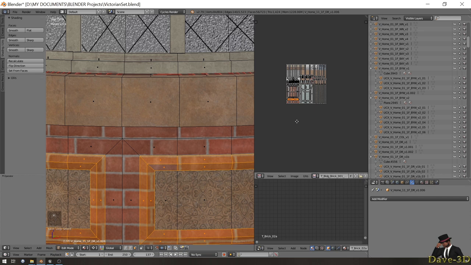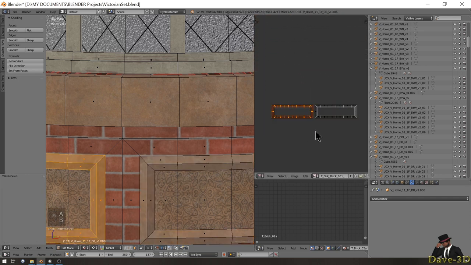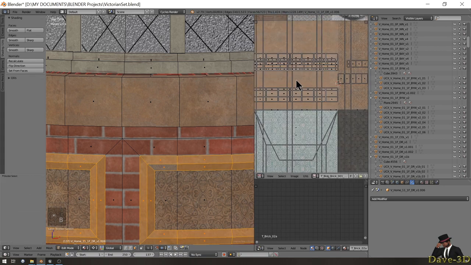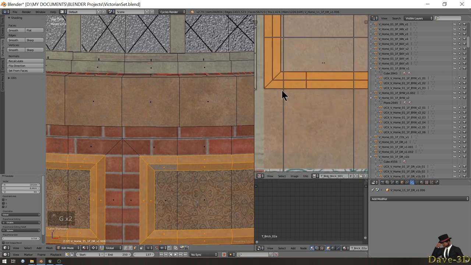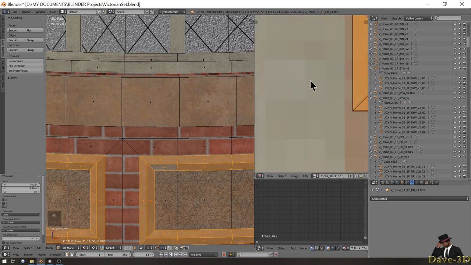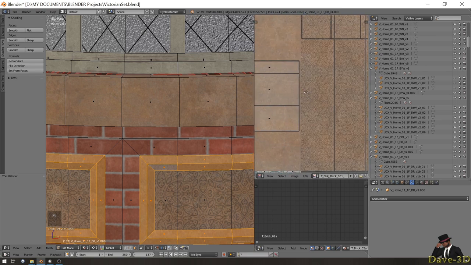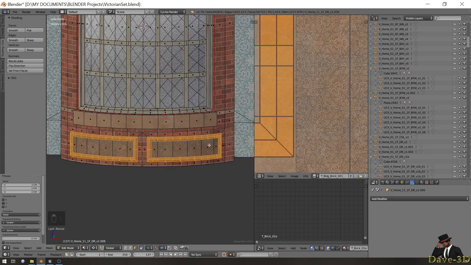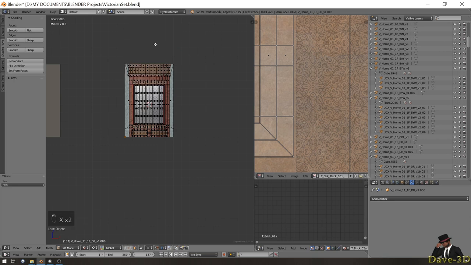All right. So now I want these to be decorated in colored concrete part. So I want these as big as possible on the UV map. That should be good enough. And snap it to that corner or something like that. There we go. Get rid of these. Don't need those.